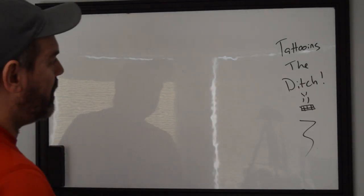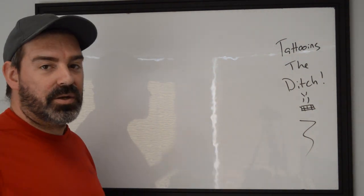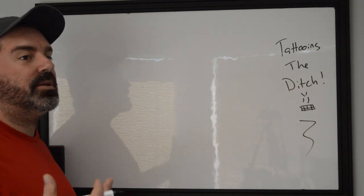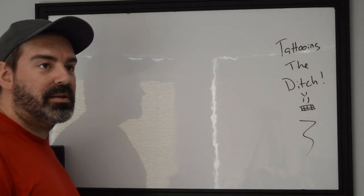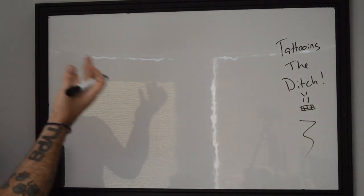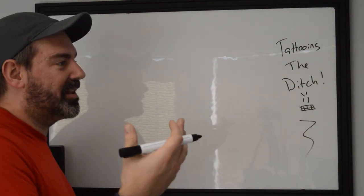Now that that's over with, tattooing the ditch. I know a lot of people have actually asked me this in the past couple months. Like, how can you do the ditch and not have it just turn into this bloody mess? And you can't. Well, you can. I mean, it's just knowing how to set this up and work with it, right?